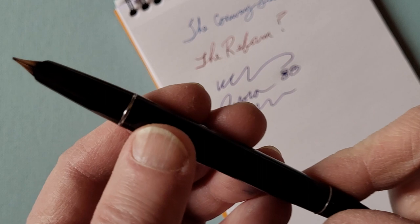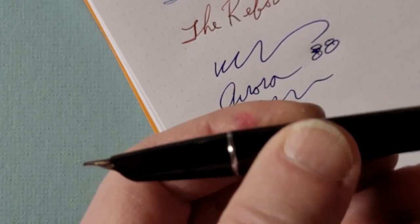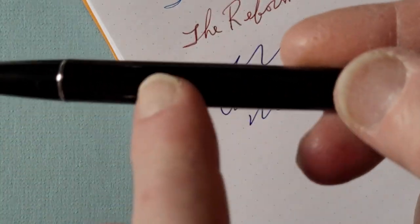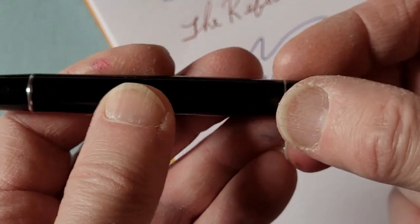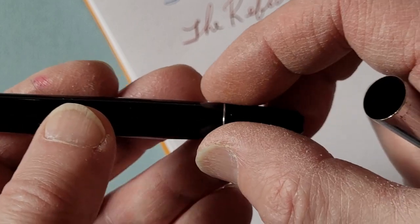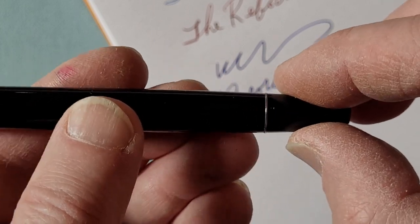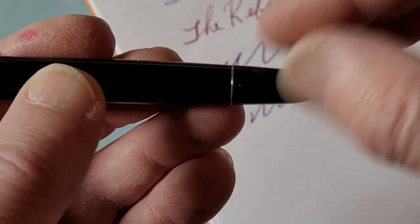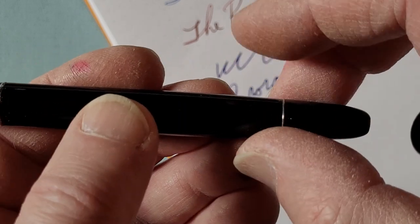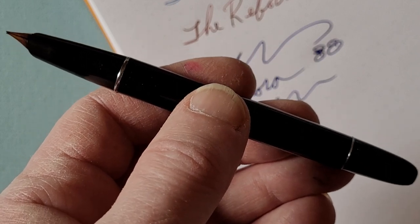Interesting thing about the pen, you really can't tell here, but this grip section is ebonite, the body is celluloid, and the piston knob is also ebonite. Usually when you turn the knob on a piston filler, the knob moves back, but on the Aurora 88, it almost has a reverse gear. You turn it one way, the piston goes down, turn it the other way, the piston goes up, but the knob doesn't move backwards away from the body. It's like a reverse gear essentially within the pen. Really interesting little piece of technology.